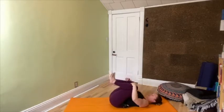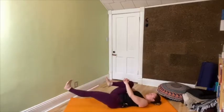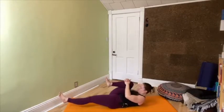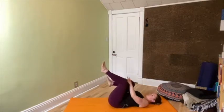One more time, each side, this variation. Inhale, right leg out. Exhale, hug up to left knee. Soften shoulders and head back. And right knee to chest.